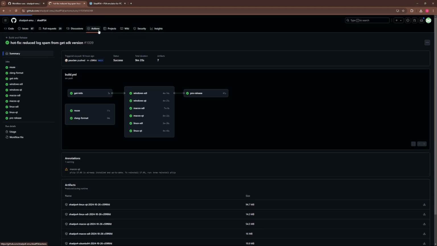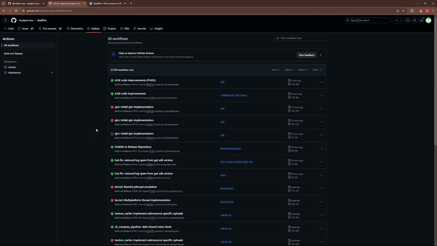And basically, I go back to this actions tab all the time to check the new builds. So that's kind of the secret that I was unaware of for a long time. It's not really a secret, but I was constantly looking for a new release build, which is very uncommon. And I was like, man, how are people getting all these new builds? And, you know, this was months ago. And then I was like, oh, it's the actions tab. Okay. So you basically just keep watching that.